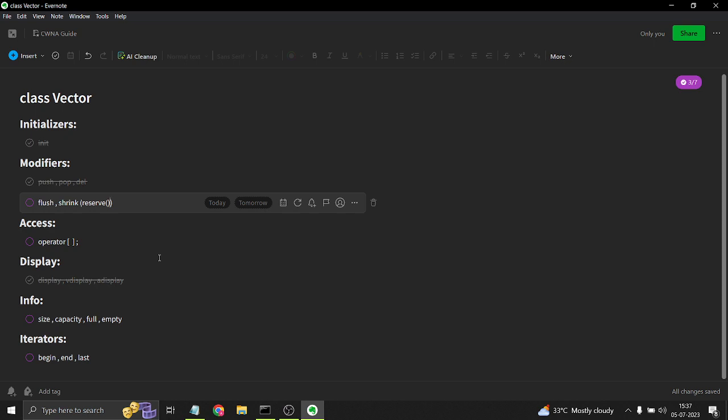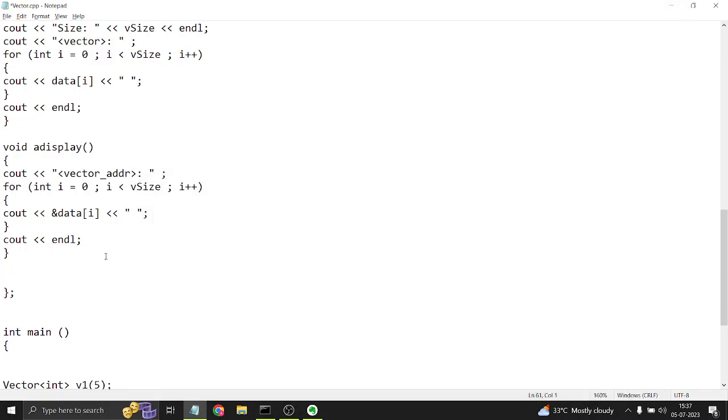Basically when the size of the vector and the capacity of the vector are equal, the vector is full, and if we want to push more data into it, we need to reserve more space. That is, we need to make the vector bigger. So we need to add that function. That's probably the most important function, which I unfortunately didn't mention over here. I apologize for that, but we have to write this also. But for now, let's write these four basic functions.